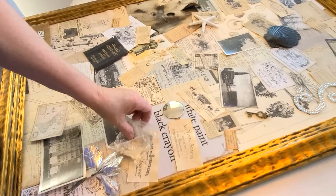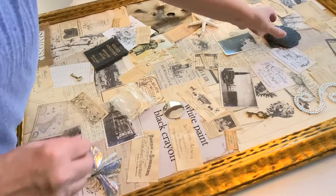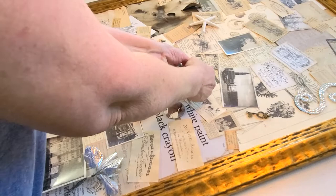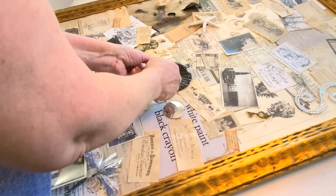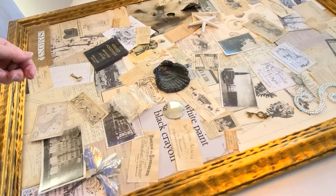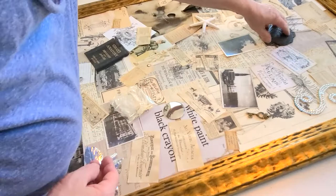Okay. Oh, then we've got a huge black seashell. I think it'll be cool, because I like seashells. This one is geared toward me, this ephemera assemblage. I've made others that were neutral or geared towards something else or somebody else, but this one's just stuff I would like, colors I like, things that caught my eye. So we'll just put that there. Hope it stays. I may have to get hot glue for this guy. It's so big. It's got a lot of touching points.